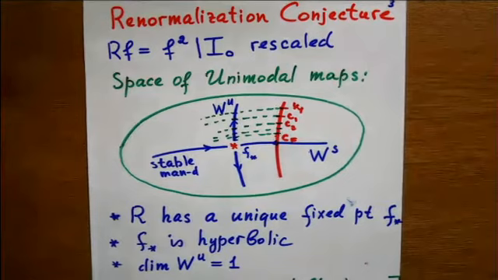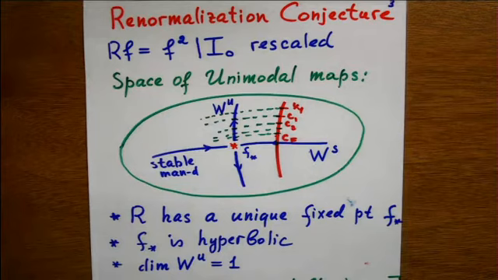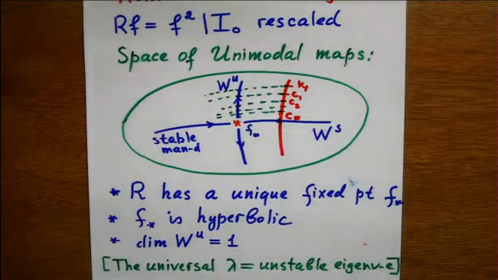So, in the case when we have such a periodic interval of period 2 after the first bifurcation, for instance, we just consider the second iterate of our map. We rescale, and in this case, it is good enough to rescale linearly. Rescale linearly our interval to the original size, and that is the renormalization. And now we think of this as some transformation acting in some big space of unimodal maps, to be specified. And here is the conjecture. An absolutely fantastic conjecture is that this renormalization has a fixed point in our space. There is a unique fixed point under renormalization.